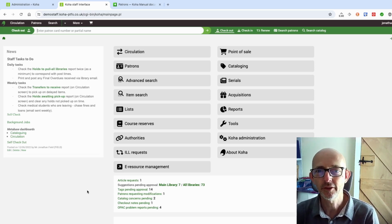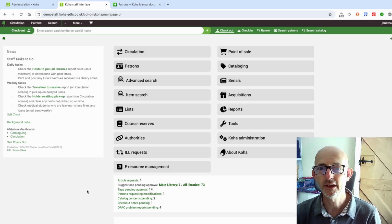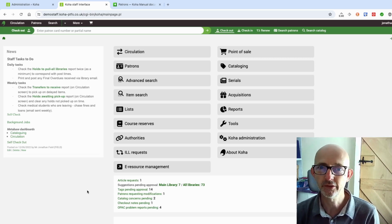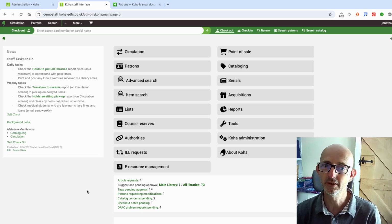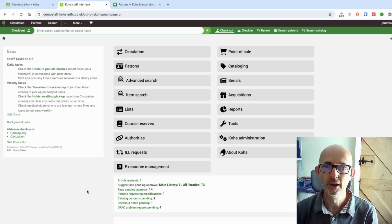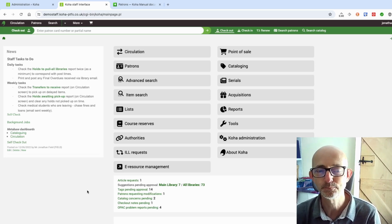Now, this was a feature that was actually introduced quite a number of years ago as part of the housebound module, and it was designed specifically so that if a housebound patron was at home and they had a member of staff at the library selecting material to be delivered to them at home, the library staff wouldn't select books they'd perhaps had the previous week or the previous month. So it was a useful check when the library staff checked out the book, as they would know straight away whether that book had been borrowed before.